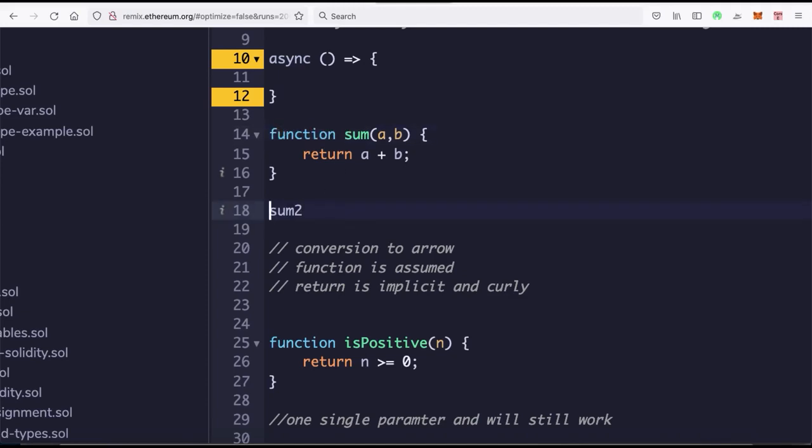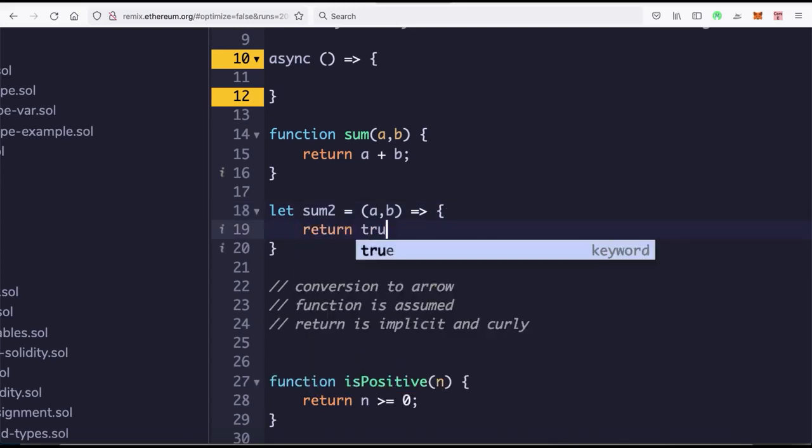So we can use another ES6 syntax here and bring in let. So let sum2, okay? Let sum2 creates the variable space, but we don't have to write function. And then what we want to do is we set it to what? Well, to the argument. So we'll say let sum2 equal the function. And this is where we'd write the function, A and B out like this. And that's the arrow function.